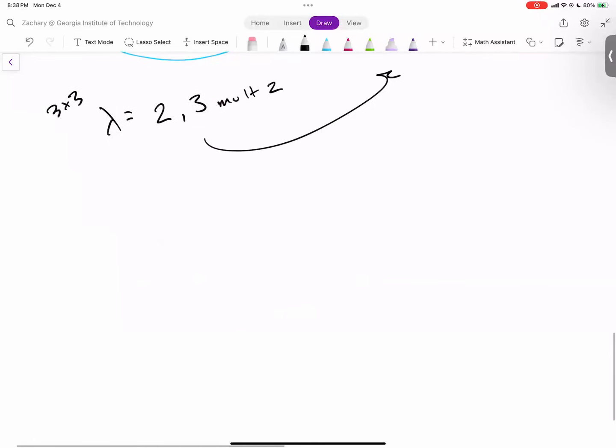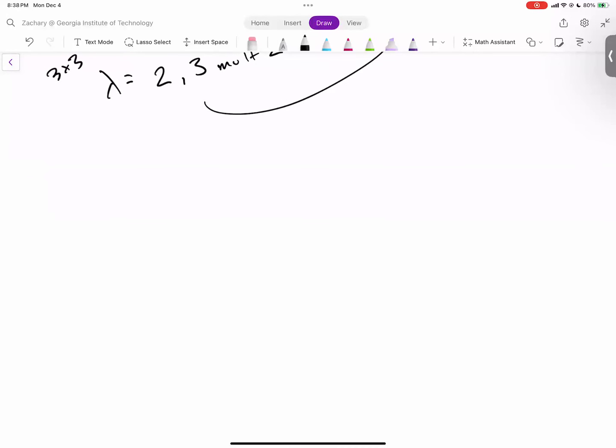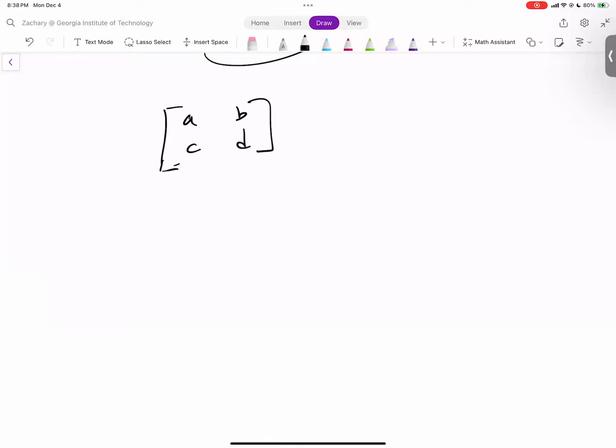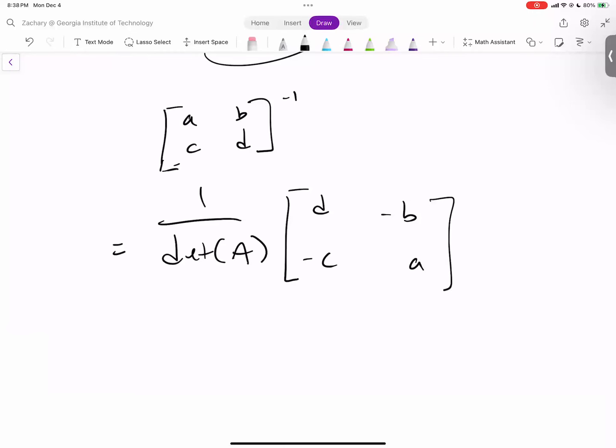Alrighty. So to find an inverse of a 2 by 2, this is a really good example of something you'd see as a part on one of these questions, okay? So another way that you can see why a determinant of 0 would not allow you to make something invertible is if A is 2 by 2, A, B, C, D, okay? Then this inverse is equal to 1 over the determinant of this matrix times D, negative B, negative C, A. Somebody please correct me if I'm wrong. For a 2 by 2 case, this is really, really easy.